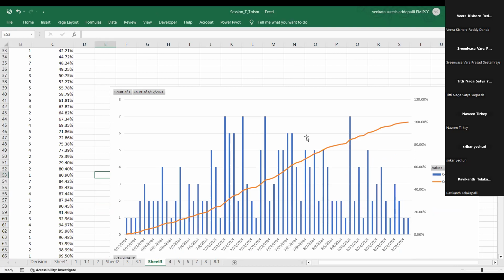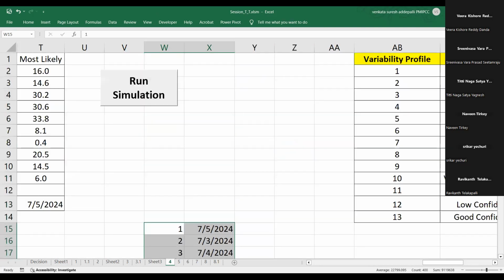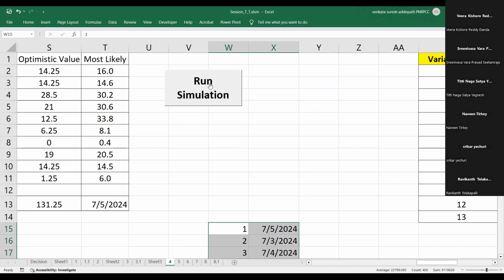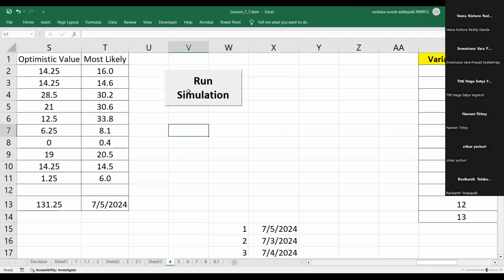Any questions? So this is nothing but Monte Carlo simulation, but we are doing it in Excel. And this button that I created is not doing anything. It is just for me to refresh the pivot table whenever I want.